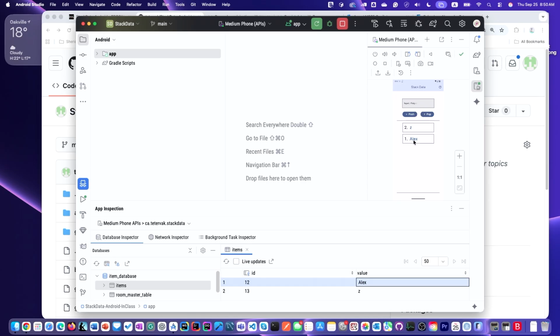Have you seen it? So what do I have? My app reflects content of the database. I didn't have any refresh button on the screen, right? It automatically updates what is on the screen directly from the database.